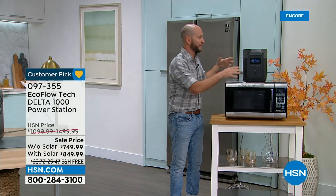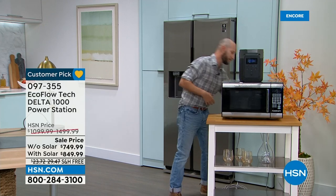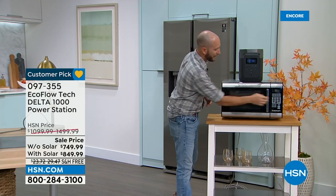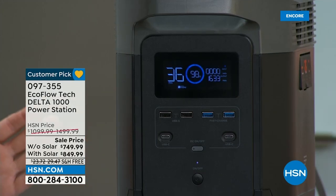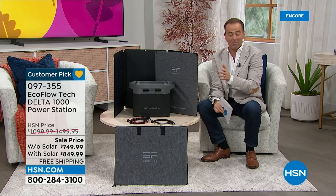I can still use a high-wattage appliance to cook — I'll plug in the microwave. Now we're showing roughly almost 1,700 watts of power. Power stations at this size used to only go up to 500 watts. We're at nearly 2,000 running a microwave, refrigerator, and light, and we still have sustainability with the solar panel. The advancement over the past couple years is remarkable — this technology a couple years ago would have been multiple thousands of dollars. Tonight it's $750 or $850, with the solar panel included at $850.